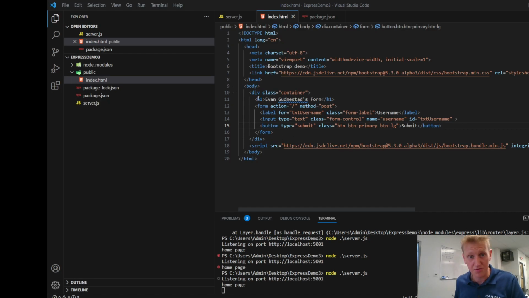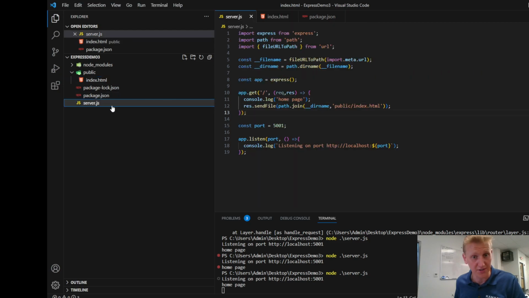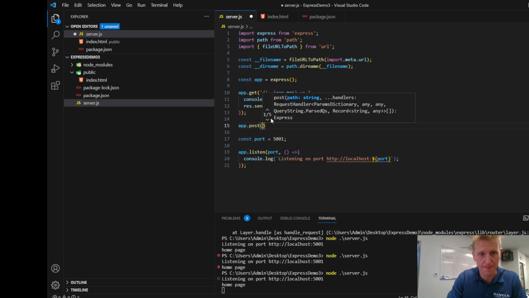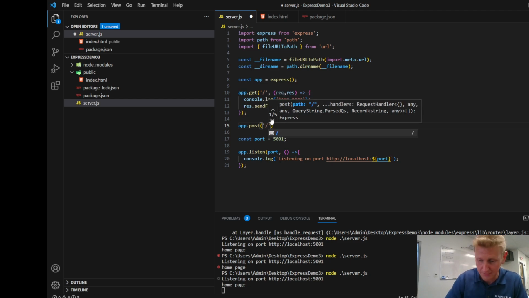So the next step, once we have our basic form wired up, is, let's go back to our server. This is a get request. And so let's do an app.post. And this is posting to the home route.